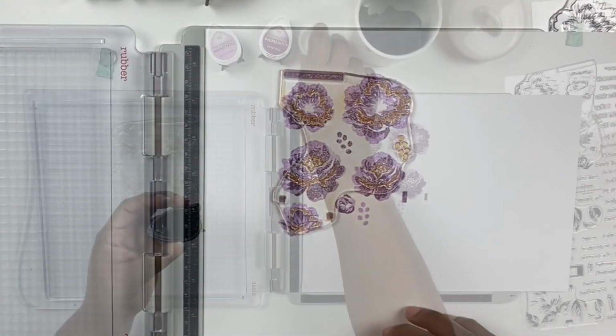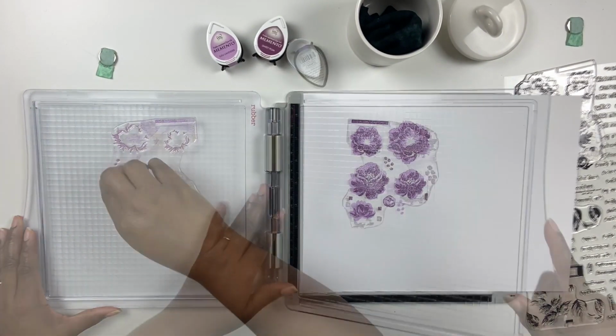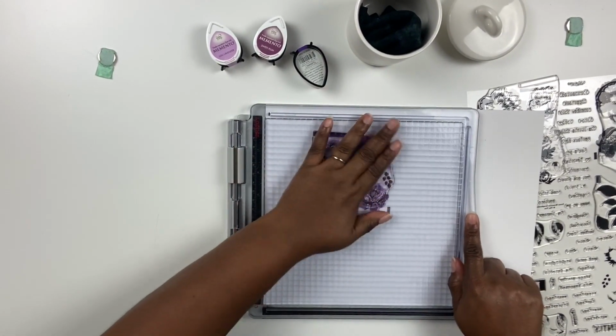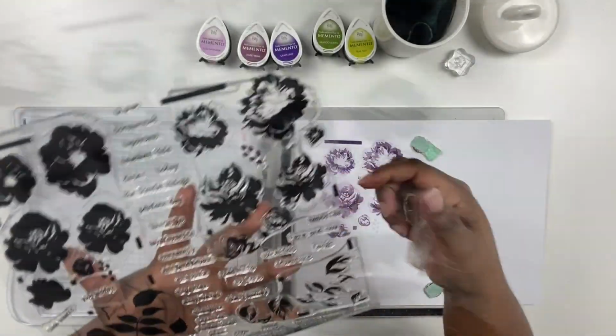This is going to add those smaller details into my flower. This time I'm going to use the darker ink. So you see why we start with the lighter and then we work our way up. I'm going to go ahead and get the third layer stamped. And once that's stamped, I can see my flower coming together, and that looks really, really pretty.